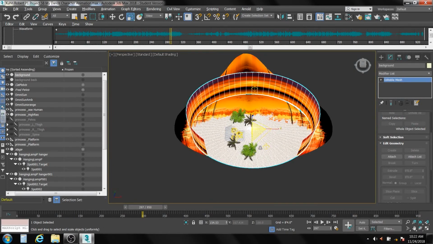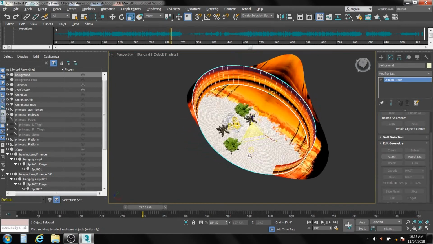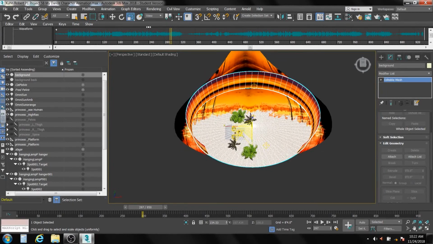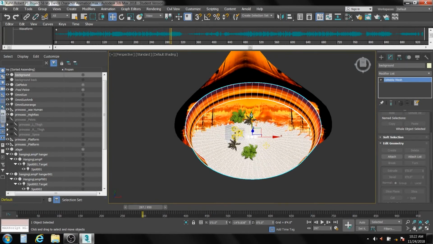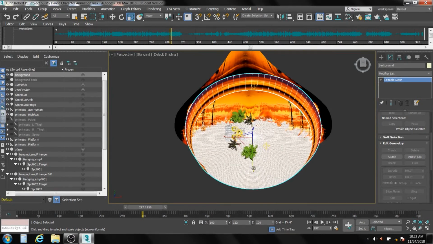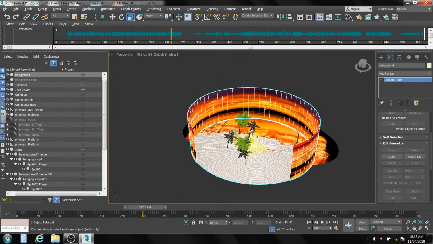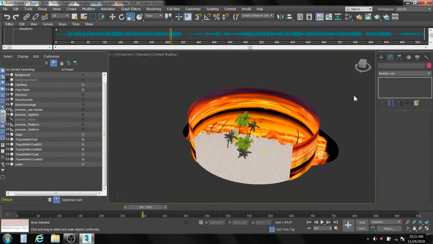The more real estate we have when we're using our cameras, the better. Maybe even moving it over this way a little bit, and then over here. Yep, that should be all good. Okay, good enough. I'm going to click off that.